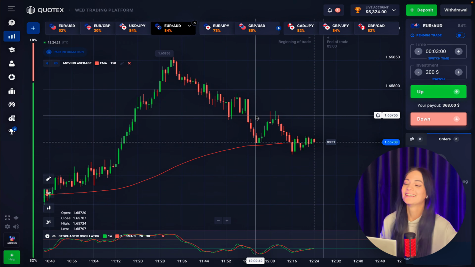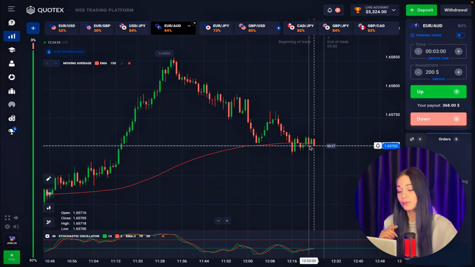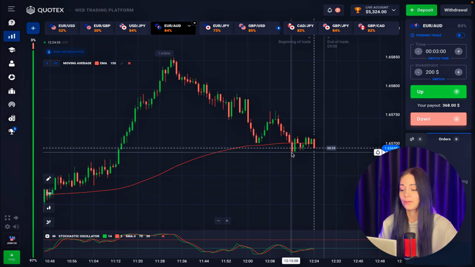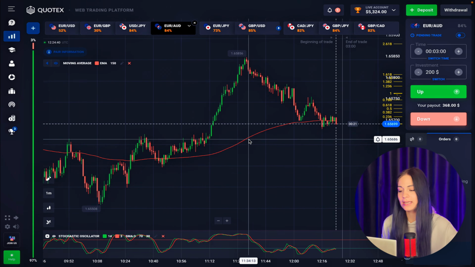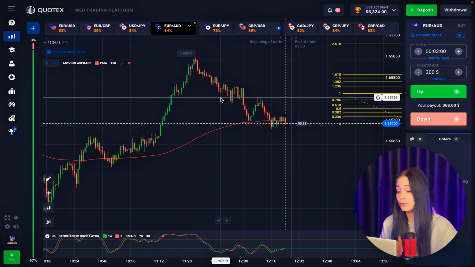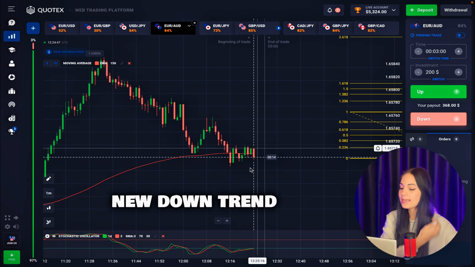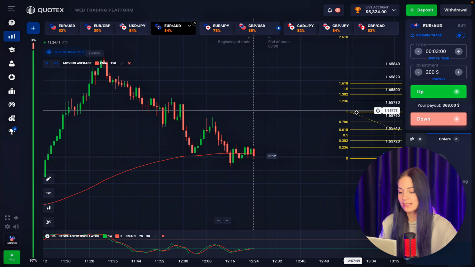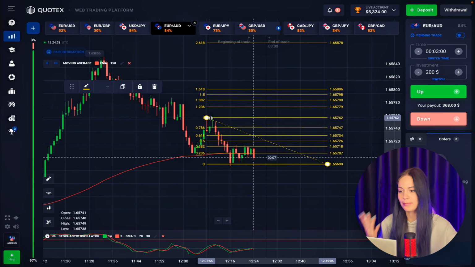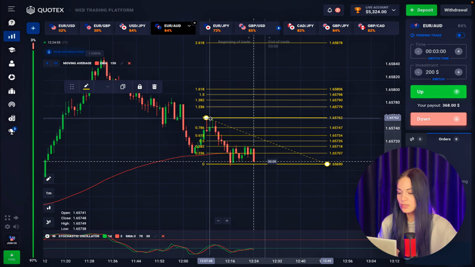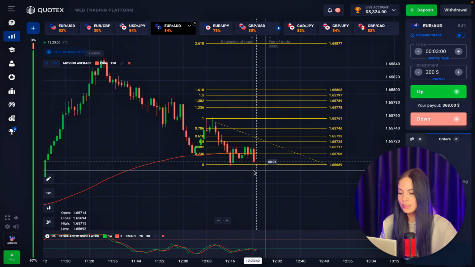So if the price is higher than this level, we're not entering a deal. But if the price is lower than the 150 exponential moving average, that's a good place, and that will not be a pullback of this uptrend, but a new downtrend. In this case, we can definitely see that the price is really close to that level. That's why I added Fibonacci levels a bit early to see how it's gonna look. So this is the placement, and we see what's going to happen here.